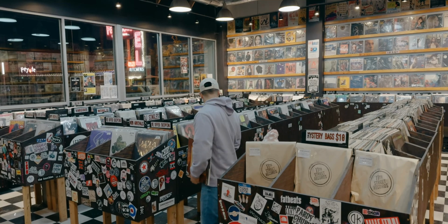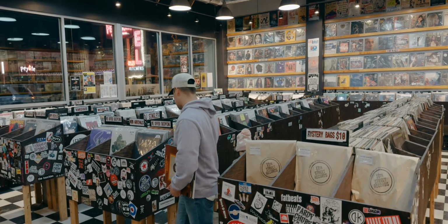See, everybody's different when it comes down to how you deal with a mental block or when you just do not feel inspired. At least for me, I go out and I purchase records. I like going to record stores and just coming home with a stack of records. That just has me feeling excited to drop the needle and just see what I come up with. See, digging through records is a beautiful art as much as it is creating a beat on your MPC or any sampler.